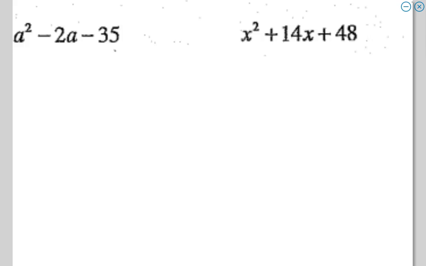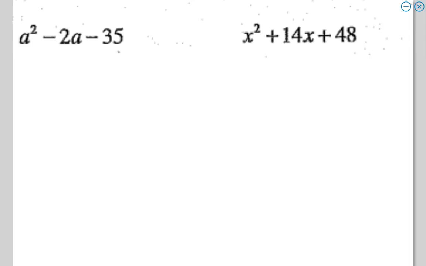All right, next one. And again, this is done on purpose. They've chosen A just to mess with your mind. But if I was you, I would just go, this is x in your mind. Okay? It's just a variable. So don't get hung up on the fact that they're using A there.